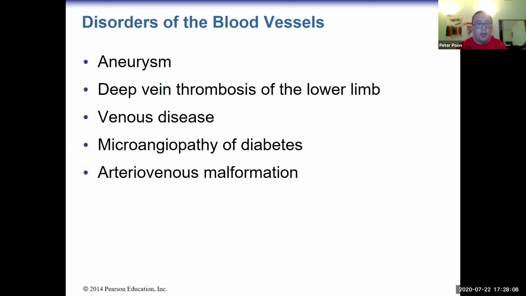Okay. The other disorder I want to cover is this microangiopathy of diabetes. Okay, diabetes is high blood sugar. Blood sugar is sticky. Okay, so sugar is sticky. So the higher the blood sugar, the stickier your blood is. And the stickier it is, the more viscous it is, the harder it is to flow. And the small little tubes, the small little capillaries, the smallest ones are actually in your eyes. Okay, and those are the ones that get clogged by diabetes. Okay, and that causes, amongst other things, blindness. Okay.